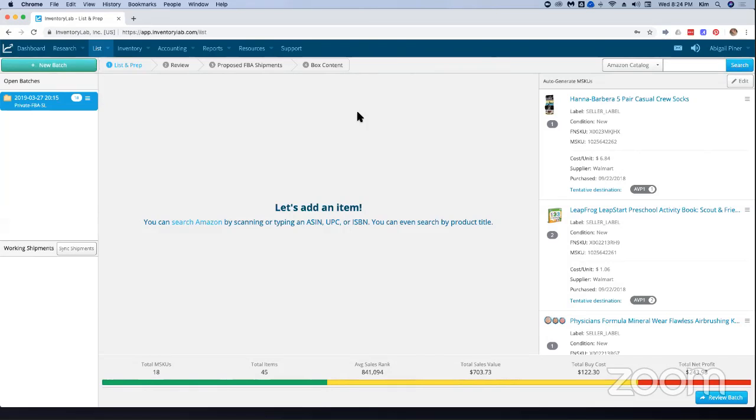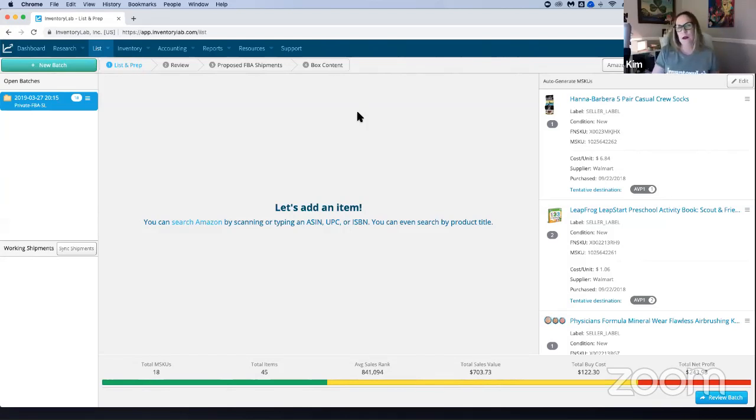I used to use the 30 up and I would have to take stuff out of the box, put it back in. But now once it's barcoded, I can just put it right in the box. So really helps out. Dymo is probably the most popular printer. We do support Dymo, Brother, and Zebra thermal label printers. We're working on a solution right now for the Rollo printers, which are really increasing in popularity.